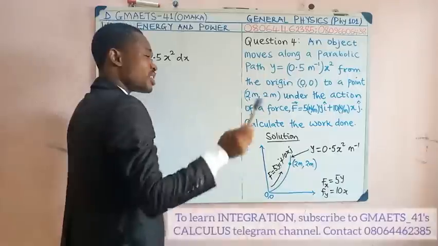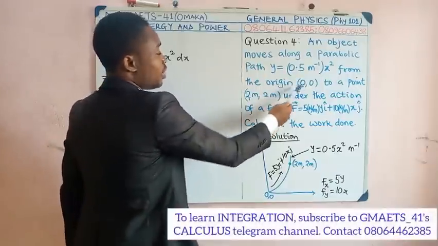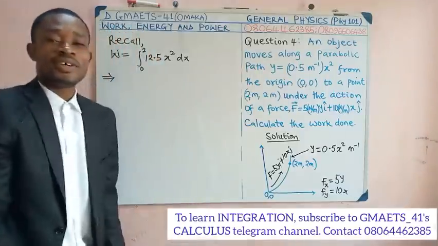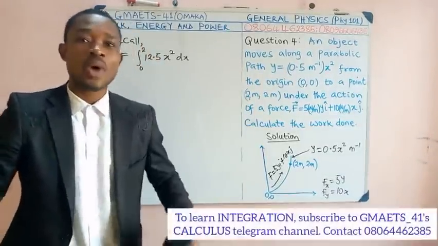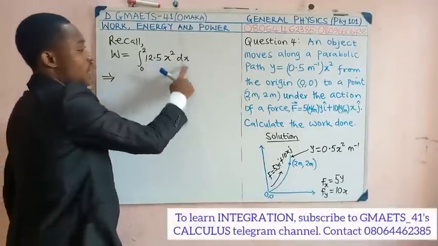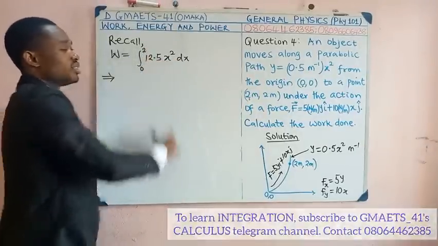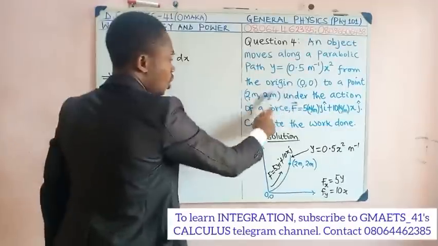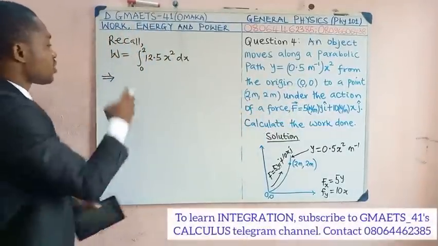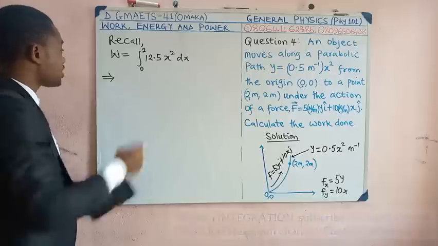Alright? I'm emphasizing this because suppose the limit of x and that of y are not the same here. You will now start thinking, which one do we use and why did we use that? So take note. I'm integrating with respect to x, so I am going to select the limit of x from this coordinate here, initial and final. Let us now integrate this and see what we are going to get.